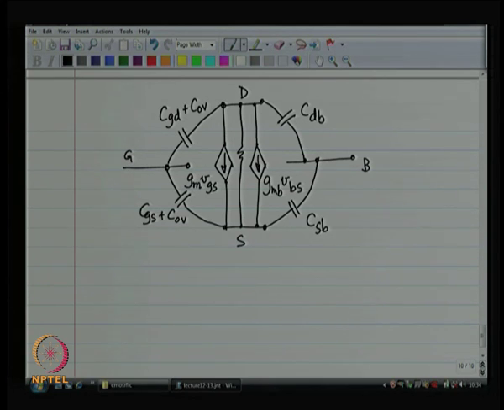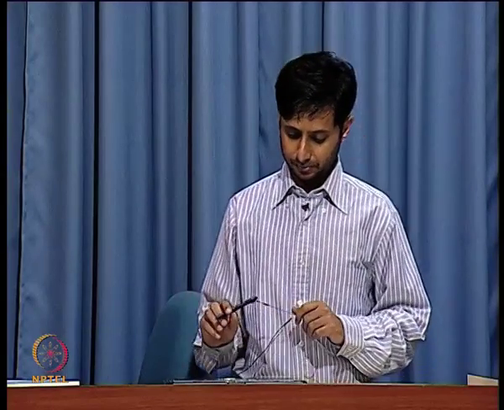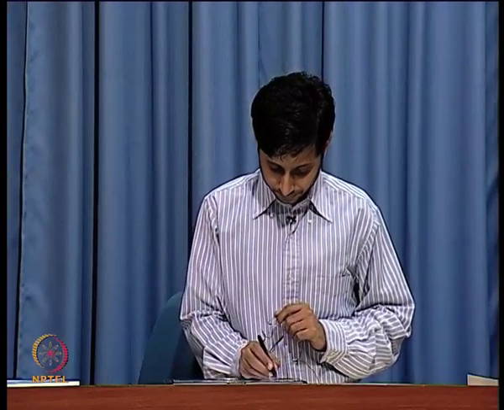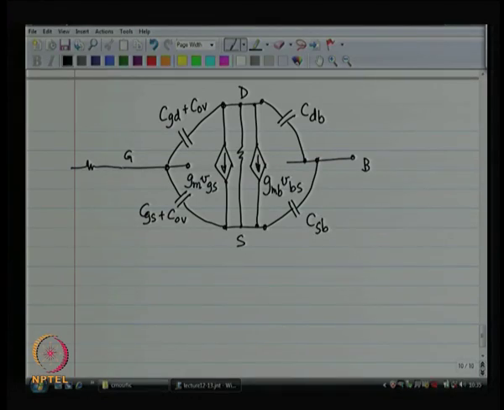Is this complete? Well, it is not. There are a lot of other things that we are missing out. Number 1, contact resistances. Every time you touch something, let us say I want to touch the gate, I will have to place a contact, and that contact will have its own resistance. So, internally gate, source, drain, body are where I have drawn, but if I look from the outside world, they are not.